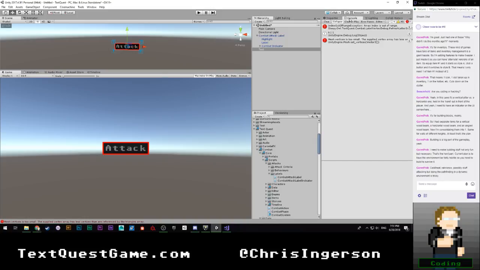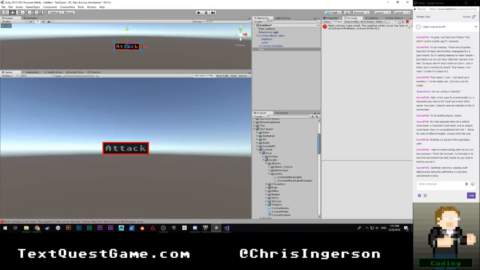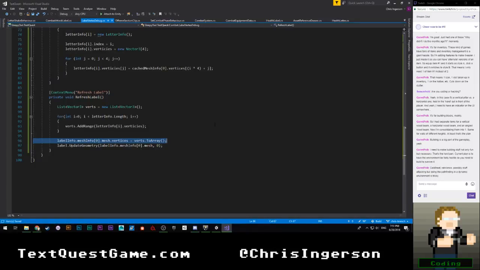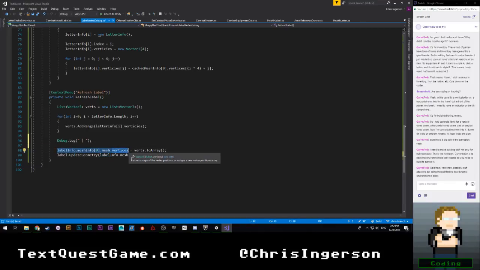Oh, you've got to be kidding me. Time out. Oh, you've got to be kidding me. How does that even happen? Okay. Let me think. So we're going to debug the length of the vertices.